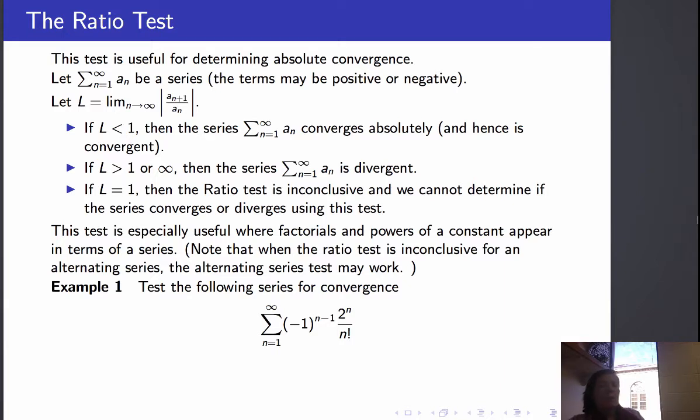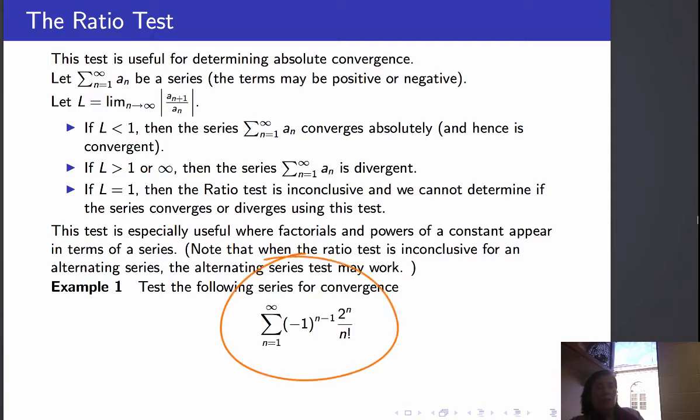Now, if you think about what this test is saying, if the limit as n goes to infinity of the absolute value of a_{n+1} over a_n is L, then as n gets very, very large, the absolute value of the (n+1)th term is very close to L times the absolute value of the nth term. So the series is behaving like a geometric series where r equals L. And of course, if r is less than 1 in a geometric series, the series converges, and if it's bigger than 1, it diverges. So that gives you some rough justification for this theorem.